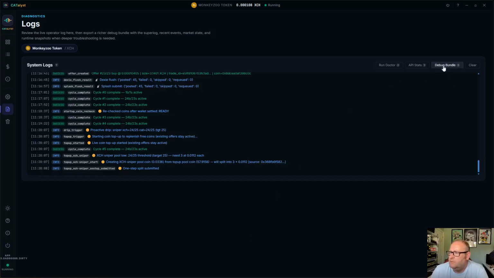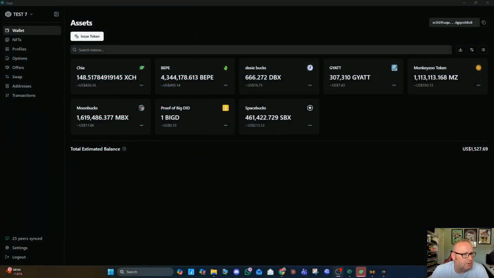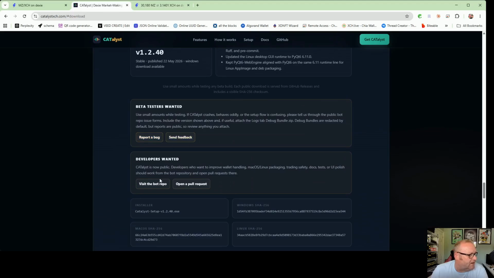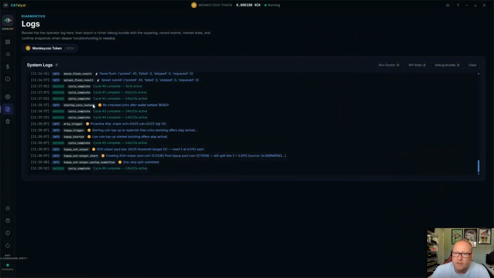Debug bundle, that's really handy if you run into problems. Click that button, and it'll download everything that's needed for us or me to be able to look at any problems and sort them out for you. The best way to do that is to go via the website. Let me just go on the website. Hang on, that Sage. Go to the website, and then there's a bug report here, and you can send feedback and bug reports, so that it's easier for us to look at. It doesn't send us any sensitive information, any keys or anything like that. By all means, check yourselves, but it just makes life easier.